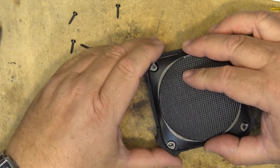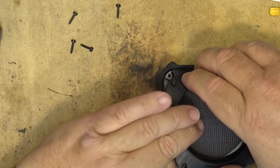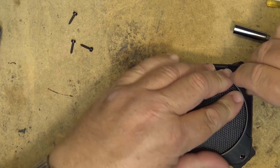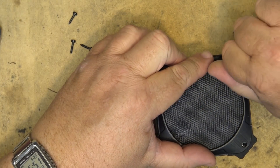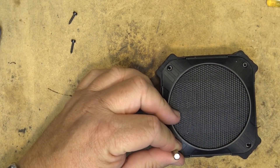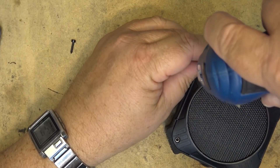Good job. Let's put this thing back together. I took it all apart and opened up the seals, but even putting it back together it's still keeping the water out — that's a pass. I can throw this out on my patio, set it by the hot tub. I won't be the one to knock it in because I don't listen to music, but my daughter has to have her tunes wherever she goes, so I can see her probably using this thing.